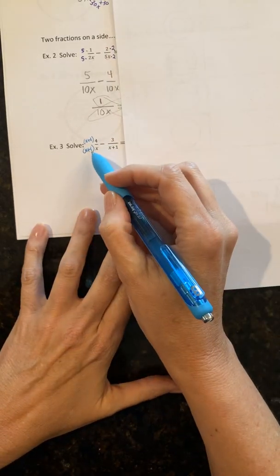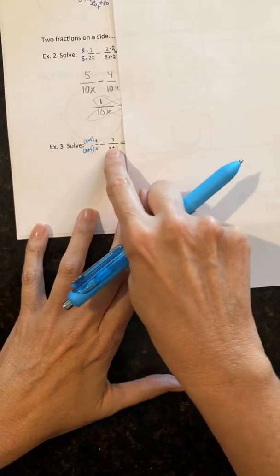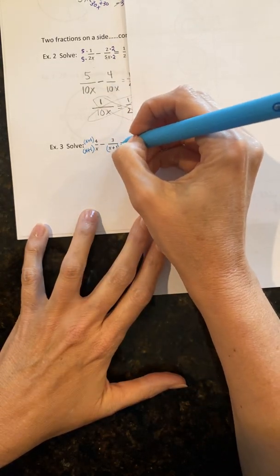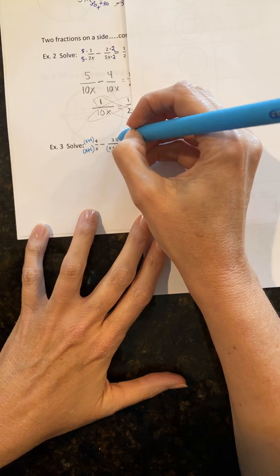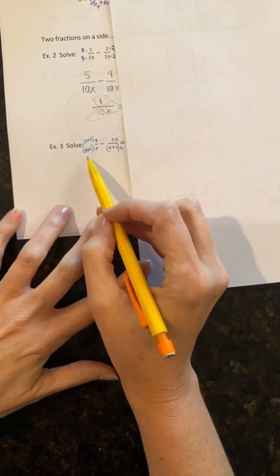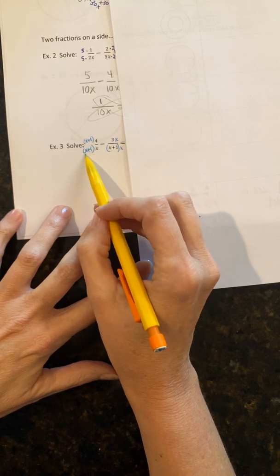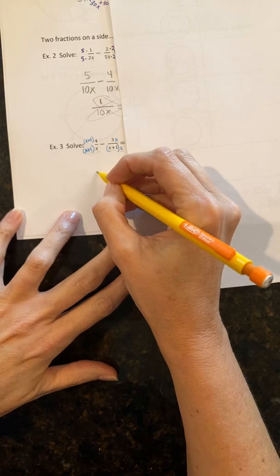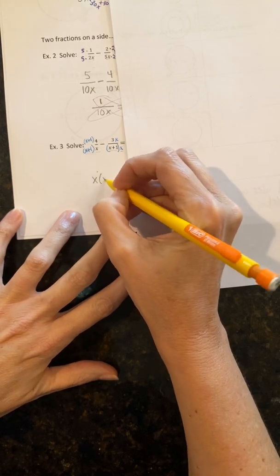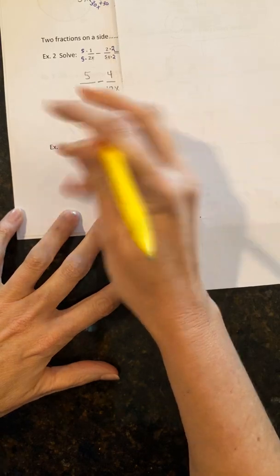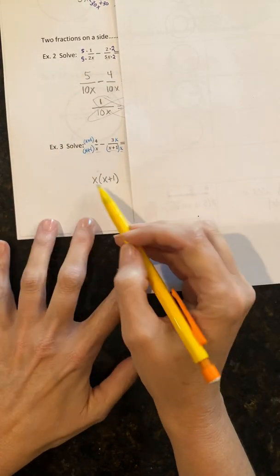And so this one has an x and an x plus 1. This one just has an x plus 1. So now it needs an x. X. X. All right, so here's what's happening. If you look at the bottom, they match. They both have an x plus 1. They both have an x. That's what's on the bottom. And I'm going to write it like this. X times x plus 1. The order doesn't really matter. You could have the x at the end. This is just normally what it looks like.